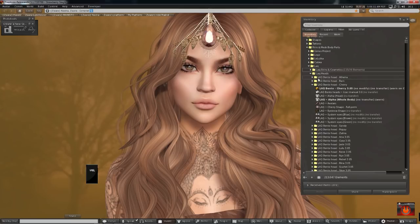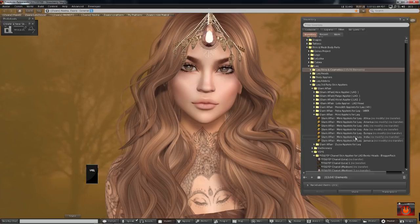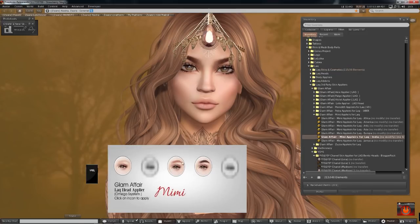So what I'm going to do now is I'm just going to show you some skins. Right now I am wearing the LAQ Cherry skin. I'm going to show you some third-party appliers. This is a really old skin that I'm showing you. It's called Mimi from Glam Affair, and I like it.